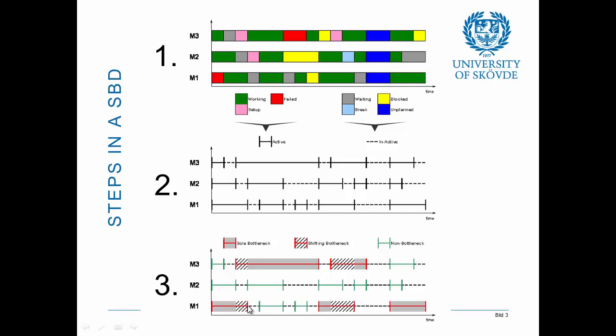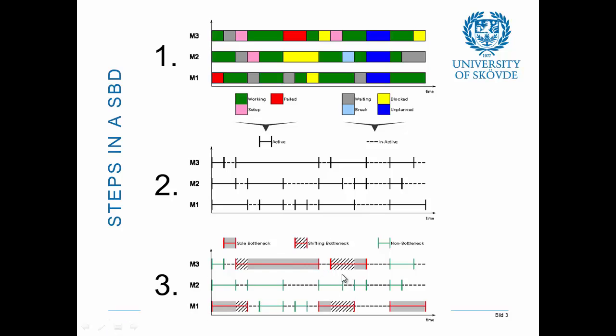Then go to the end of this period and look at which of the machines are bottlenecks. First, you have a number of machines that are active. Machine 1 is not active after this point, but you have both machine 2 and machine 3. Machine 3 has the longest active period, and therefore this period is selected as the bottleneck period. The time between these periods is called shifting. And the time that it's a sole bottleneck, the only bottleneck in the system, is called sole.